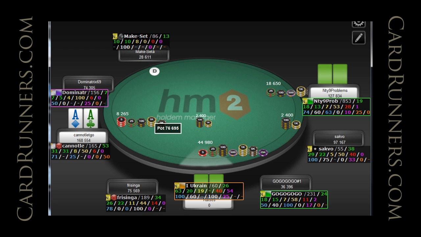So, yeah, I don't like slow rolling people. I just think this is one of the few spots where I sort of have to do it. I have to tank for like 20 seconds. I just cannot snap shove, because if he ends up actually having a hand like jacks, I just want to get him in. So I go for a bit of a fake tank. Sorry, Ukraine, if you're watching this. And I decide to flat.